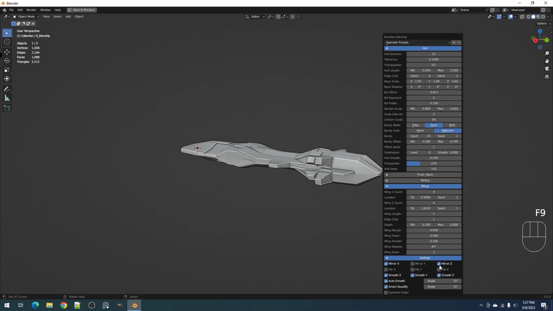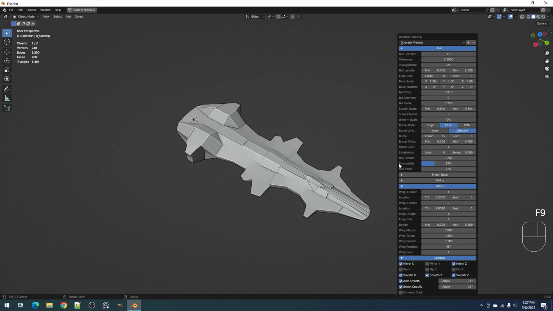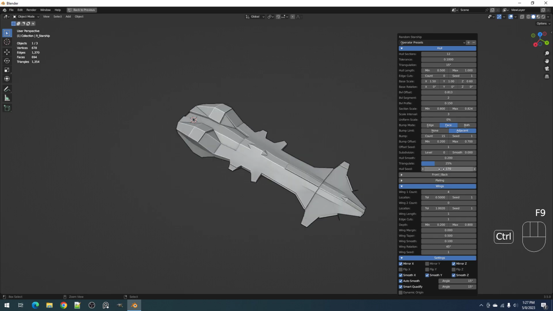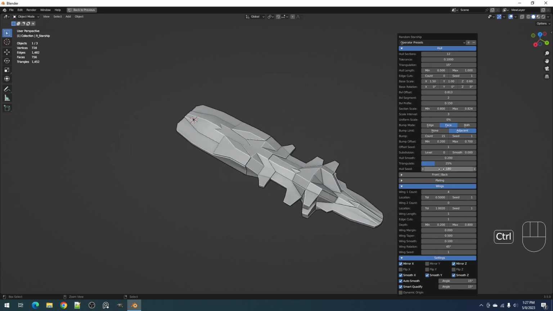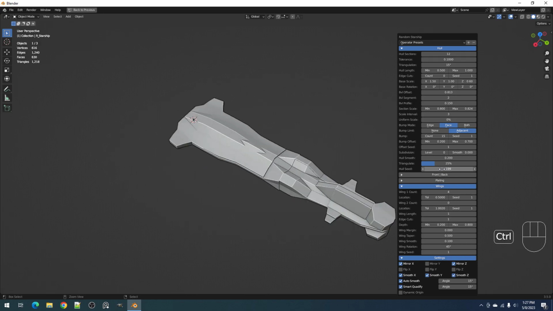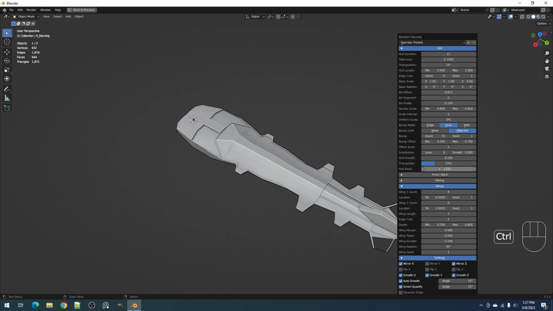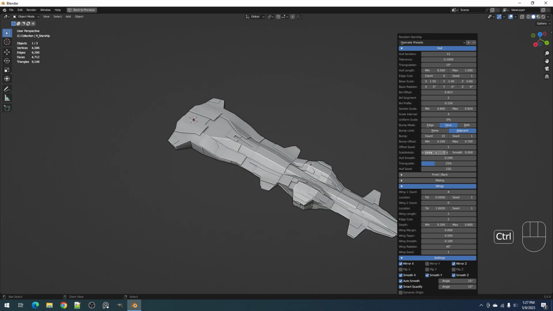This is symmetrized in the z-axis. So yeah, just playing around with the shapes until you get the one that you want. And then you can increase the details using subdivision 1, 2, 3.